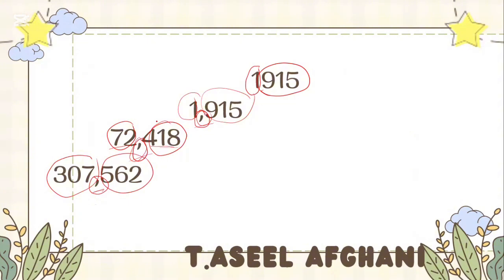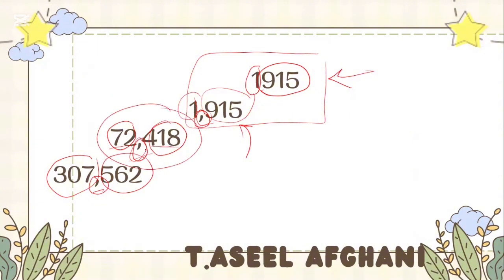Now, if we are talking about 4 digit numbers, as you see here in 1,915, you have 2 ways to represent them. You can represent them without a comma or with this nice comma. But if we are talking about 5 digit numbers or more, like 6 digits, 7 digits, 8 digits, and so on, we have to use this comma. Okay, guys? So we need this comma when we are dealing with 5 digit numbers or more.